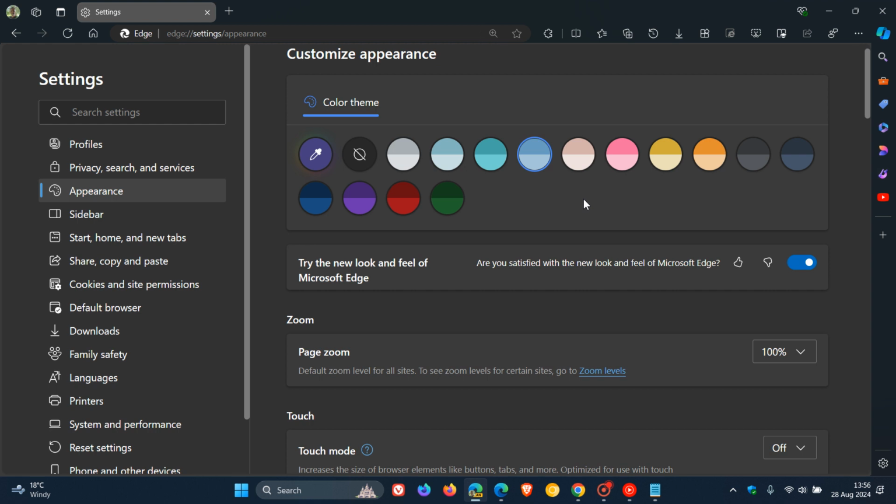So I must be honest, I actually like the look and feel of this. I think it looks a little bit more modern, minimal, less cluttered, but obviously there's quite a lot of work to do because it's still early days, and this isn't even a feature that's available for testing behind an experimental flag. It's hidden behind a command line flag, so it's very much in its infancy.